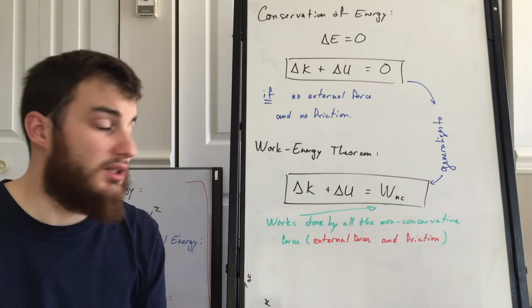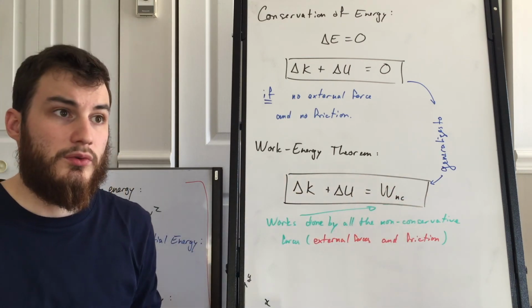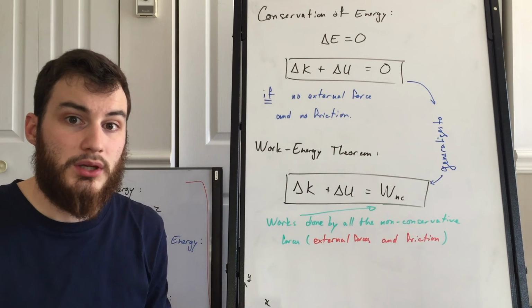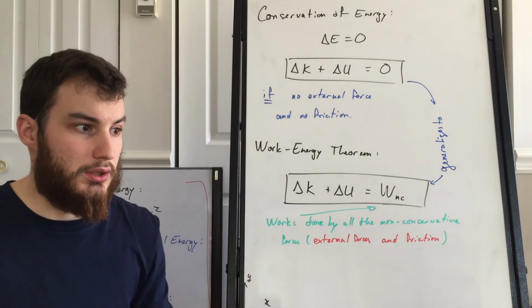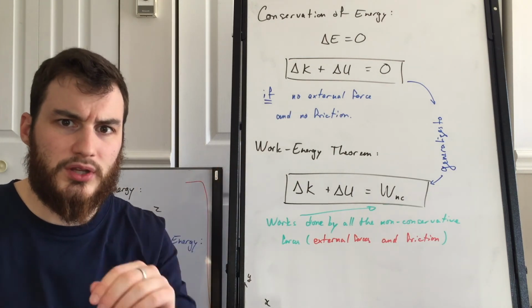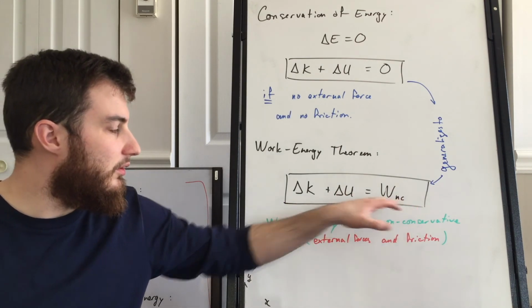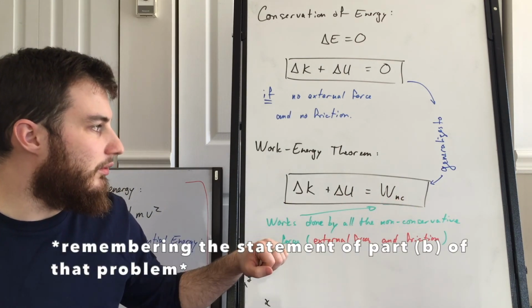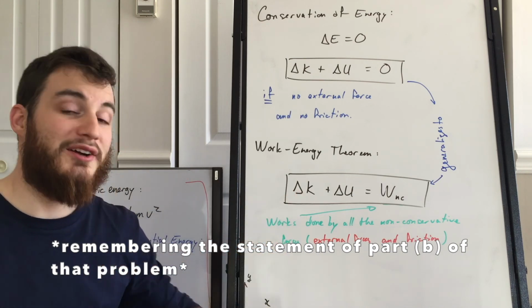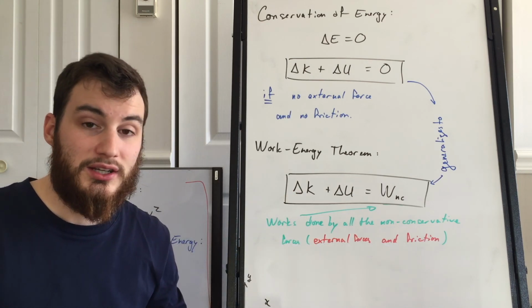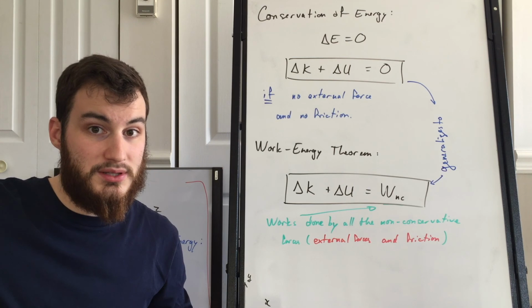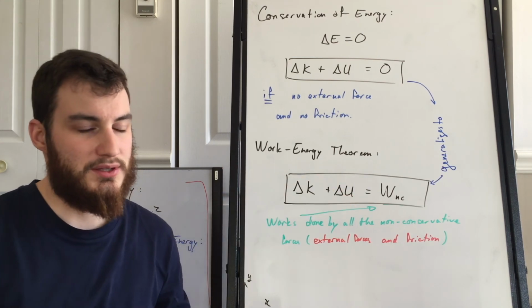It might not say that, and you might need to consider everything. For example, look at the skier problem in between the two hills. I cannot remember the number of that problem, but it's one of the videos that I have online. Part of it necessitates the work-energy theorem, but it's a case where you actually have no change in kinetic energy because you start the problem at 0 speed, you finish the problem at 0 speed.